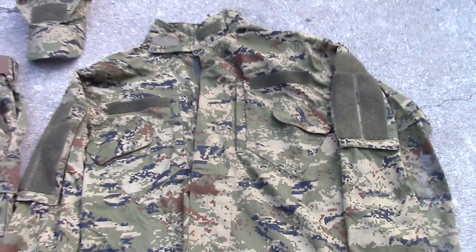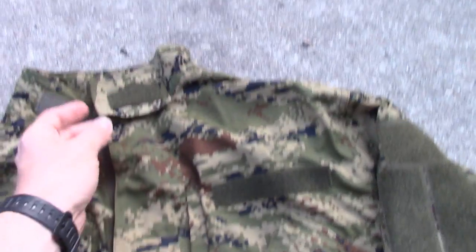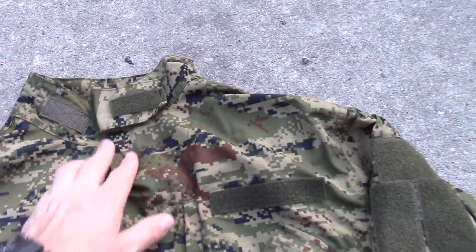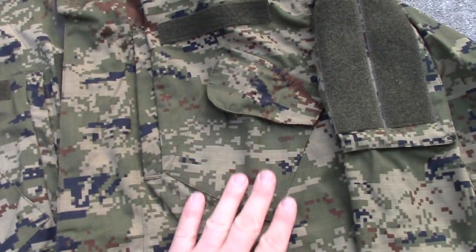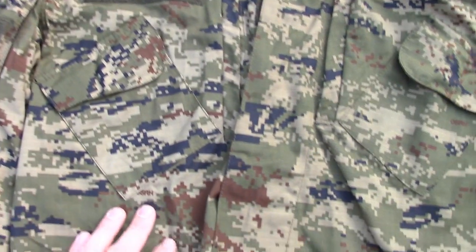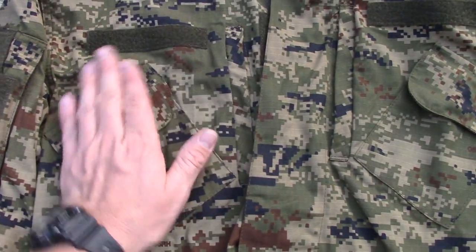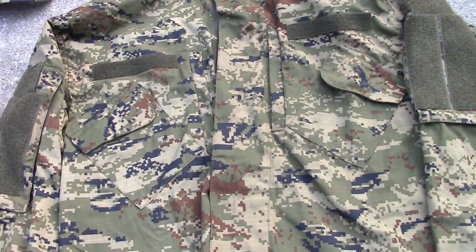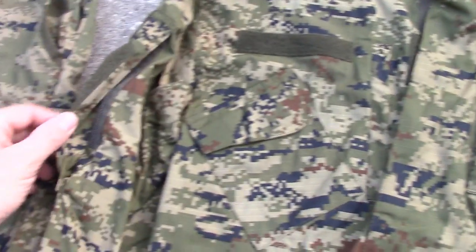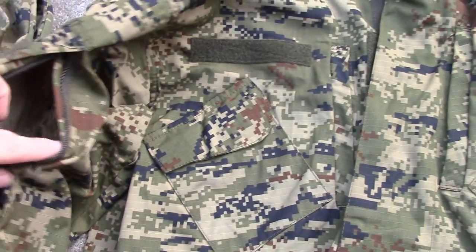So looking at the jacket, at the top, the jacket has a Mandarin style collar, just like the Army ACU uniform. In the center on the chest, you got two chest pockets. As you can see, they're slanted outward. On the Marine Corps utility uniform, the pockets are actually oriented the opposite direction. So these are oriented outward instead of inward, like on the U.S. military utilities. On the sleeves, you got two sleeve pockets on each side. These are closed by zipper, so there's no flaps or Velcro or anything like that.